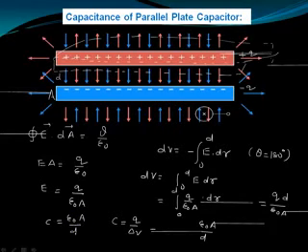Is it clear to all of you? Again I am telling you, we are not getting the term charge, we are not getting the term delta V in this expression of the capacity. So we will say capacitance of an ideal parallel plate capacitor depends only on the geometrical factor, that is area of the plate A, distance between the plate small d. I hope it is clear to all of you.